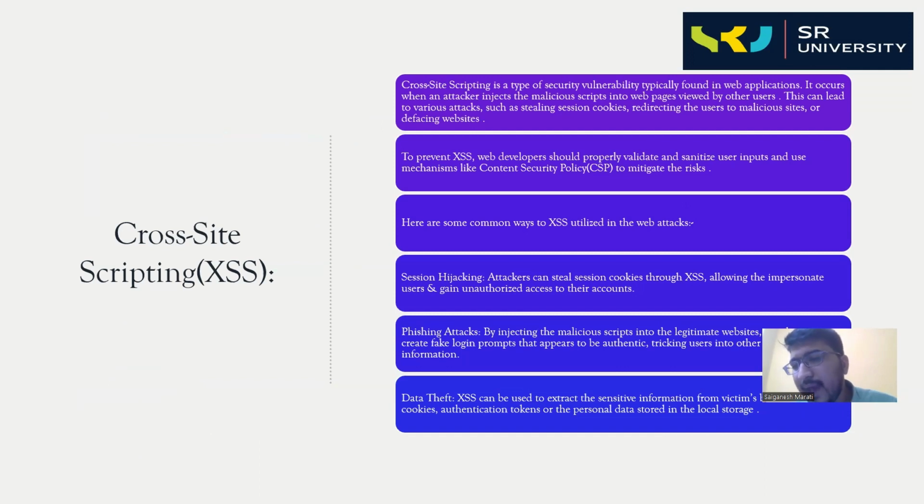So if you think from the point of view of a hacker or a security researcher who tests the website for cross-site scripting vulnerability, he searches for input parameters where an end user can enter some text. So he will be giving some text like script tags or H1 tags. Cross-site scripting is similar to what we call HTML injection, but in cross-site scripting, most hackers use the script tag. As we all know, in JavaScript we have the script tag. Most hackers use alert as a function, so they get an alert triggered in the web page. So this is one of the famous types of vulnerability, cross-site scripting.